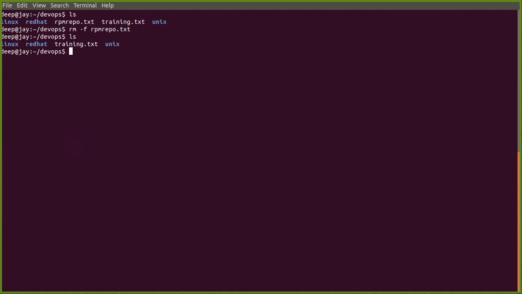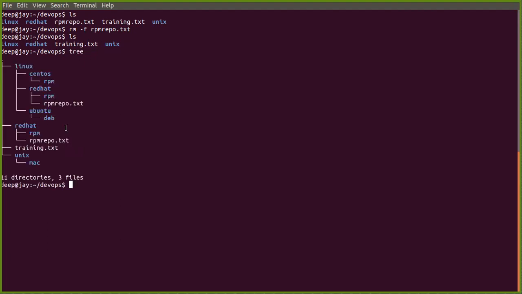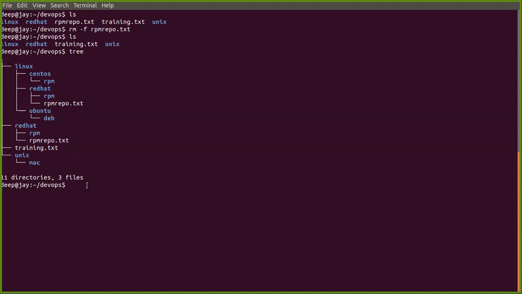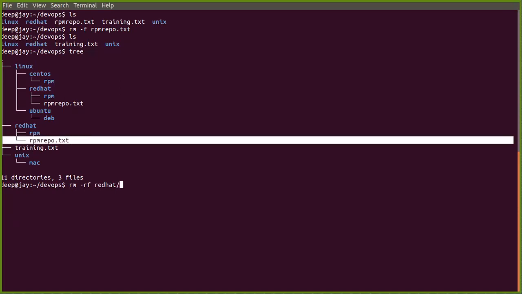Now sometimes you need to remove recursively. In that case you can use rm -rf on a folder as well. So when I do rm -rf on the Reddit folder, it will delete the root Reddit folder.